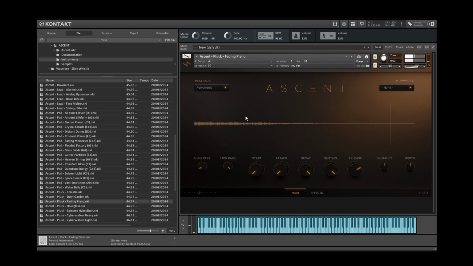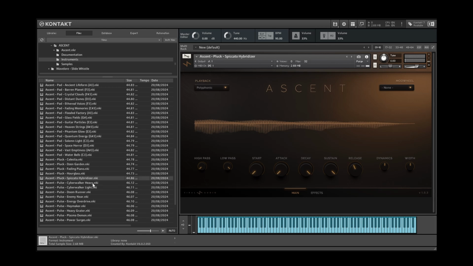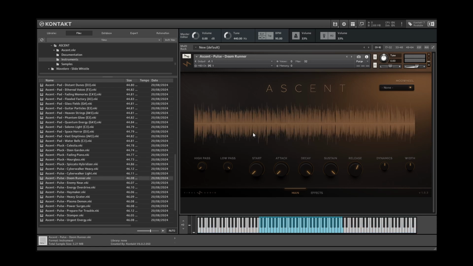So yeah, really classic cold trailer piano sound there. Nice, got a kind of Blade Runner vibe to that one. Cool stuff. Let's try some of these pulses out. Now these will sync to your host tempo as well. I'm just going to put on a bit of low pass filter here.